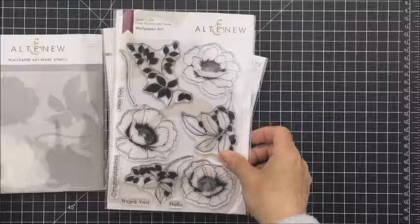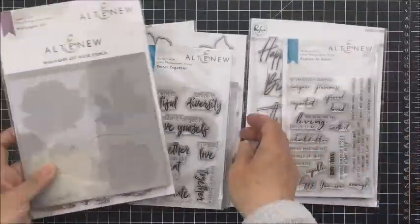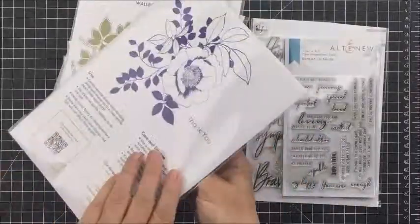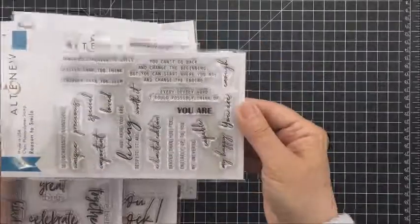Friends, it's Mari here. I've got a couple of card projects today for Scrapbook Nerd, focusing on products from Alte New. I'm going to show you some of the products I have on my desk right now. Mostly these are Alte New products, and these are things that you can pick up in the shop.